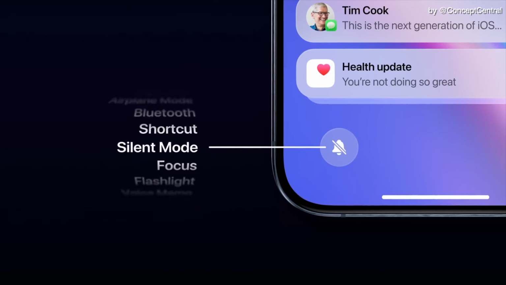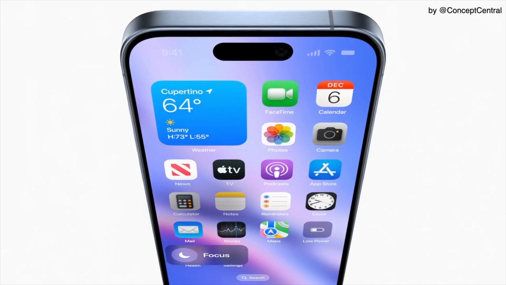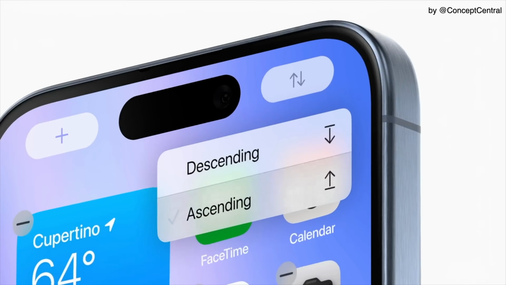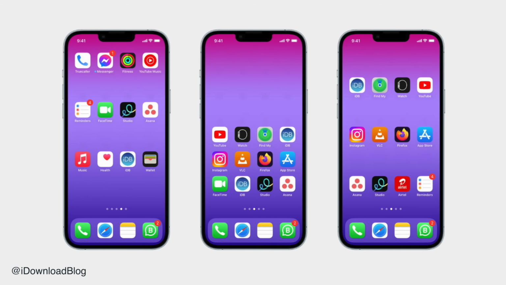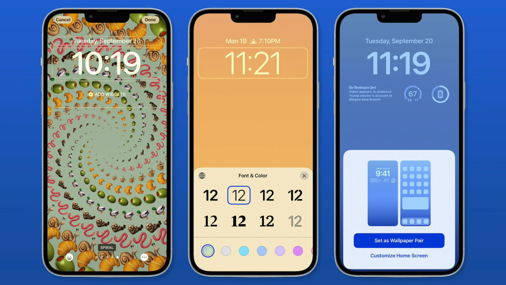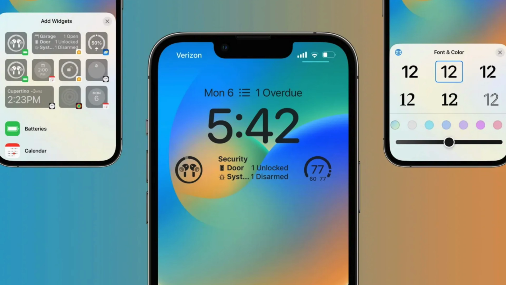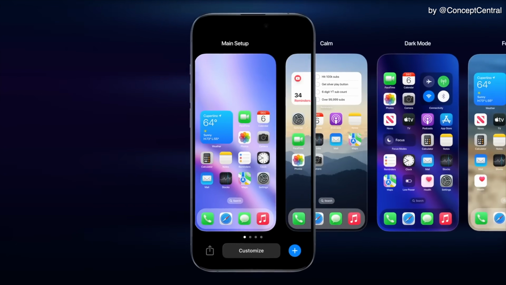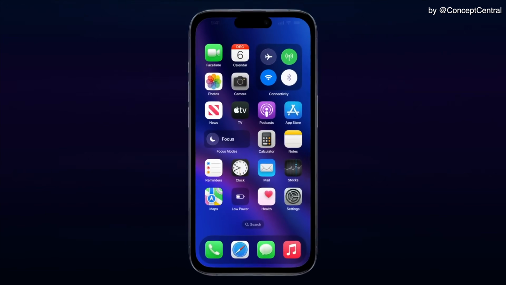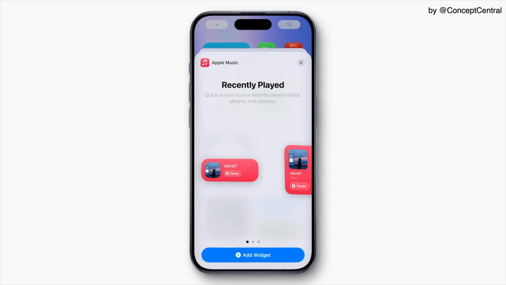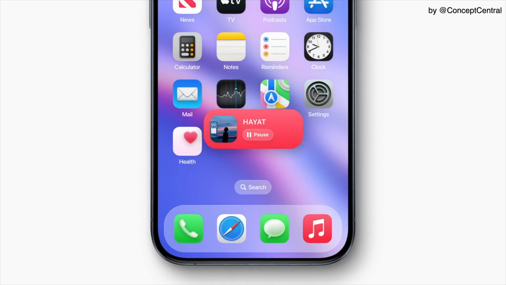Now, we don't know a whole lot other about iOS 18, but actually just this recent week, there's been a lot of information about the home screen becoming way more customizable. So, as you know, we got the lock screen customizations over the last year or so with iOS 16 and 17 with the ability to really go in and personalize your lock screen to make it yours. You'll be able to maybe save several different home screen layouts you can switch between, completely different layouts with different buttons, shortcuts, etc. All in all, the experience is going to get way more customizable, so all of a sudden iPhone home screens aren't going to look so uniform anymore.